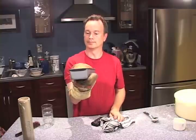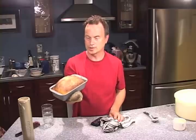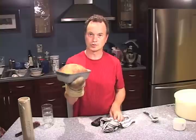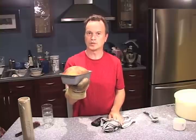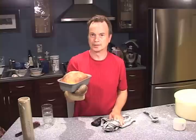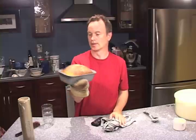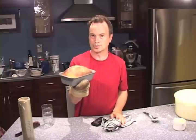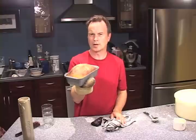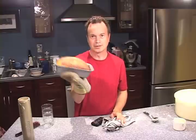So take heart. These slow breads can be done even by those of us who have jobs. So I encourage you to try this. Make sure you make a starter first, of course. But once you've got the starter, you can do this at any time, basically, right? You've got it in the fridge, just take it out, get it ready, and away you go. This is a lovely bread to serve to family and friends. At dinner parties, it makes a nice change, and you can make whole wheat versions of this as well. So please, give it a try.